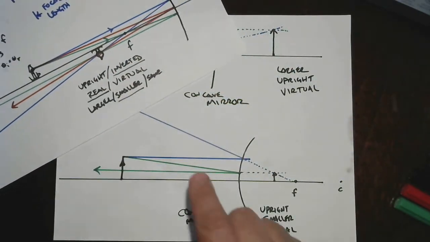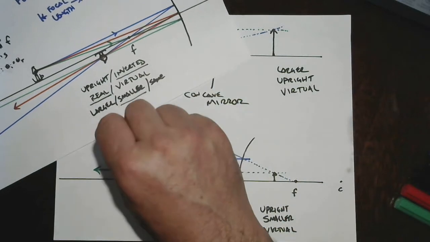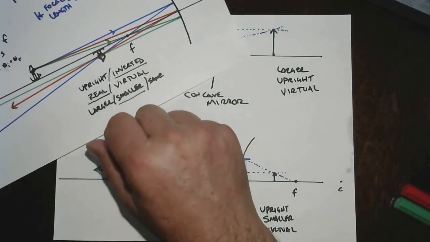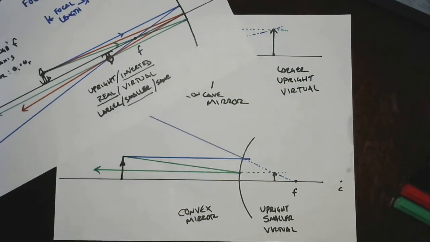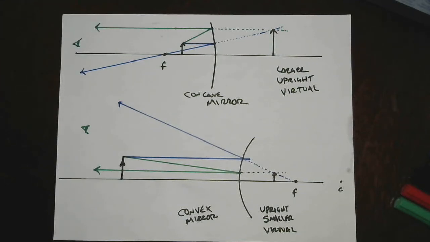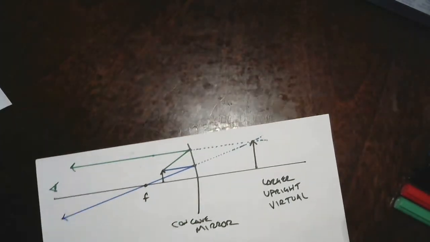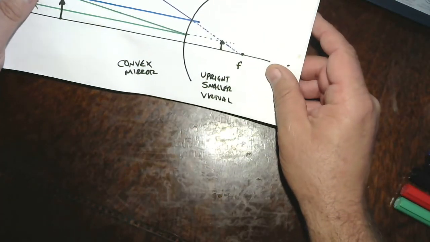Also, by using 2 rays, you always get a good intersection. When you use 3 rays, sometimes the error associated with your drawing means that they don't all 3 intersect in the same place, and that might not help your confidence in this. So I would say any 2 lines cross at a single point. Let's use ray number 1, ray number 2.